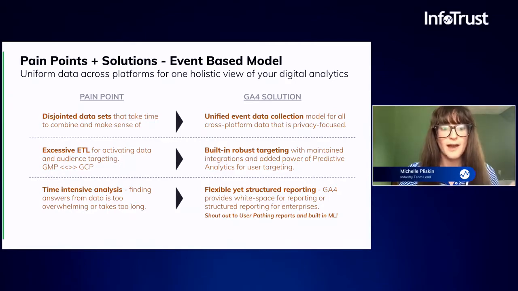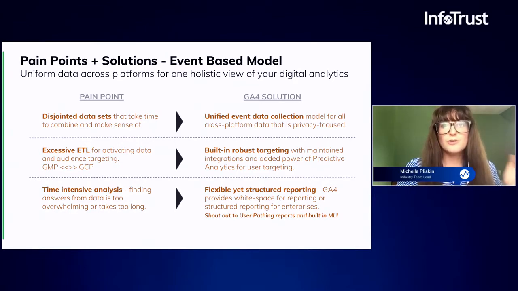Also, you might have noticed that in order to really build out some data science capabilities, you would need to spend a little extra effort doing more excessive ETL in order to activate your data and build really smart audiences for targeting. Now in GA4, you're going to have built-in very robust targeting with different integrations, and there are also different predictive analytics capabilities built right in that you can leverage.